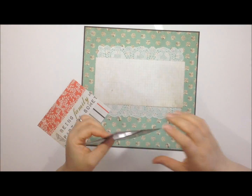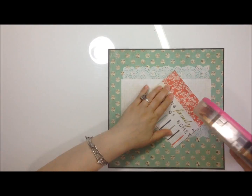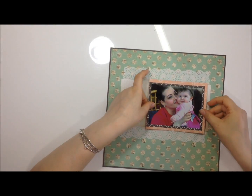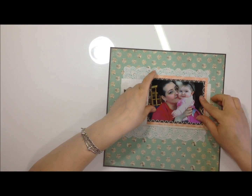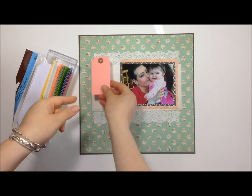And this pink flourish is not even pink, it's more like a light coral, and I'm using that as an accent as well, and sticking that all down.